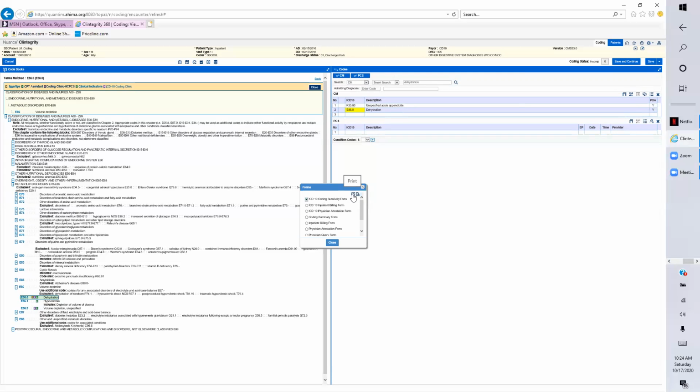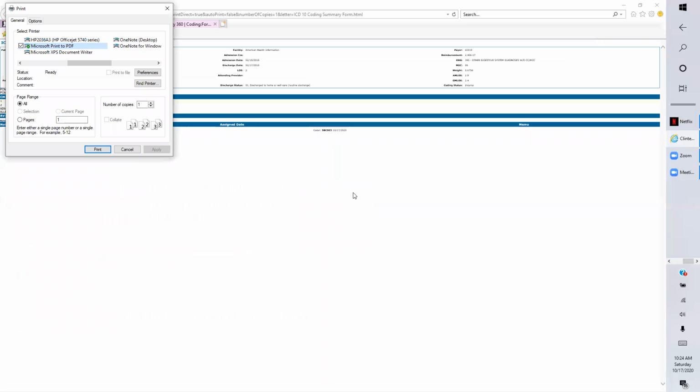You can go to print and save it as a PDF on your computer, or you can go to preview and copy and paste, or screen print, and you can screen print from here as well. So let me hit the print icon. So I have an option on my computer to print to PDF.